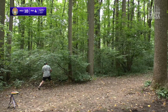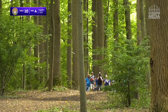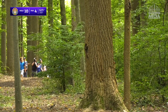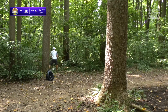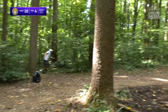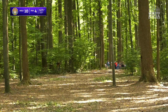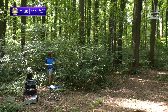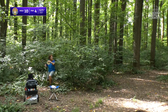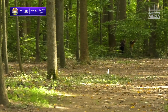So Dave, this is a pretty tricky shot, and I mean, just think, to get your birdie, you're going to be getting down there to the pin on this shot. That just shows you how tough this hole really is. Taking away that stroke and only pushing the basket like 50 feet up really made a big difference. Oh, and that looked like it had a chance of carrying up there, but hitting a tree and losing about 30 feet. Yeah, I mean, you're looking at par at best now.